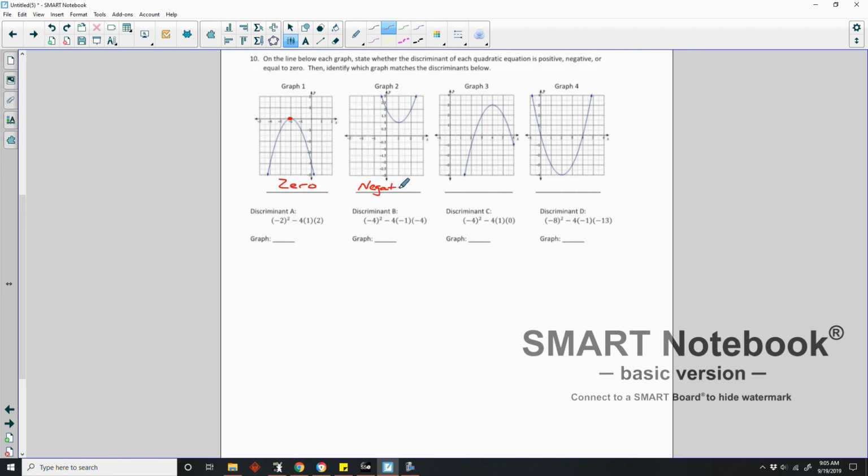So now you're getting a picture of what happens when you know the discriminant. If it equals 0, it's a parabola whose maximum or minimum is on the x-axis, just touching. And this minimum is here. It never approaches or reaches the x-axis. It turns and goes back up. So it is a parabola that never crosses the x-axis. This one is a parabola that's hitting the x-axis at 2 locations. Okay, so I know the discriminant is positive. When you have a positive discriminant, you get 2 rational or real solutions. And then this one here also is crossing twice. So therefore, it is positive.